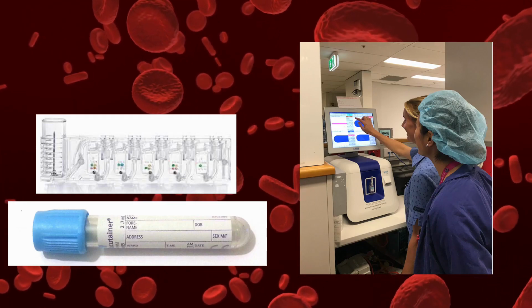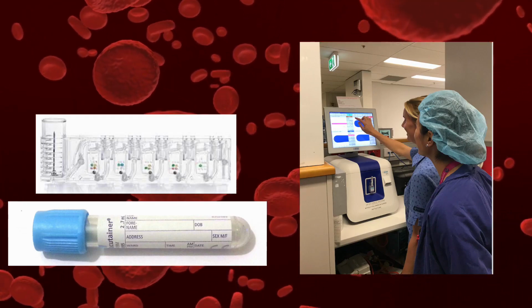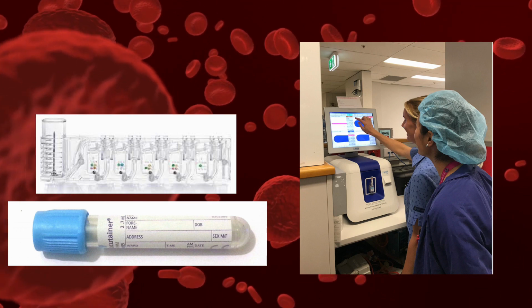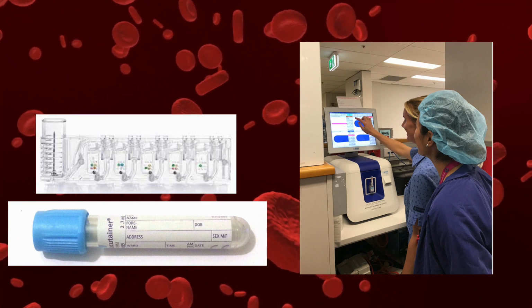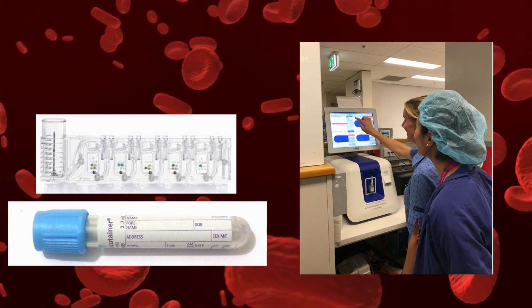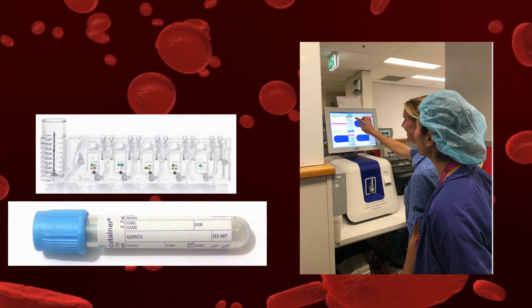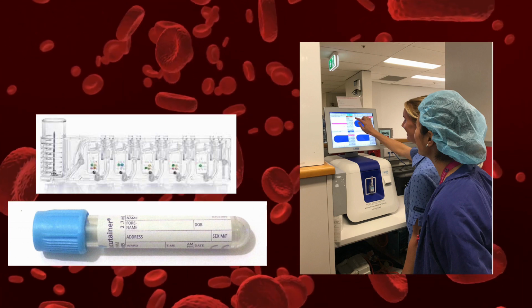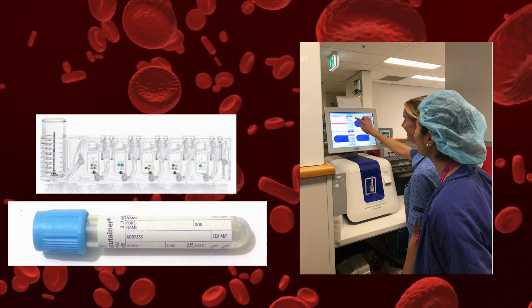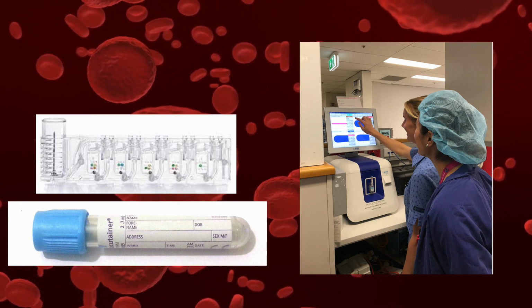This is a picture of a ROTEM machine. There are several on Randwick campus in the acute areas of ICU and theatres. Some areas without a machine have a workstation with information and cartridges. The ROTEM test should be run on the nearest machine as listed at your workstation where the cartridges are kept.